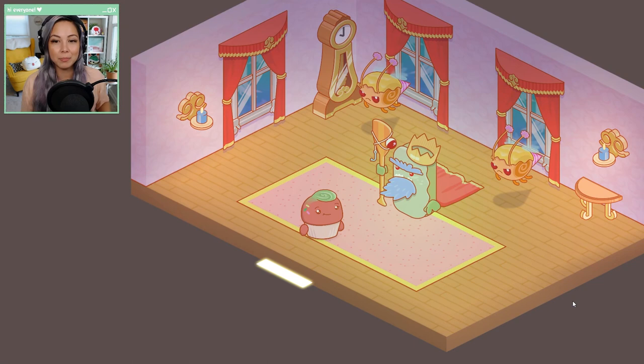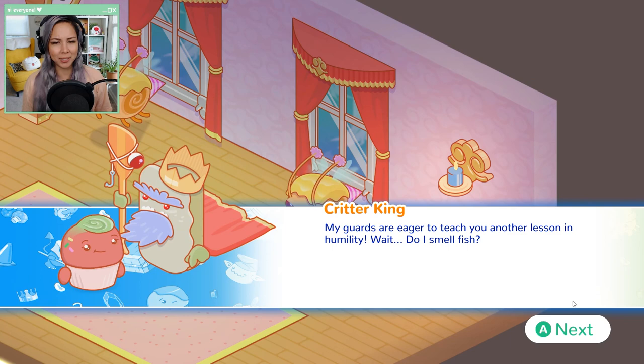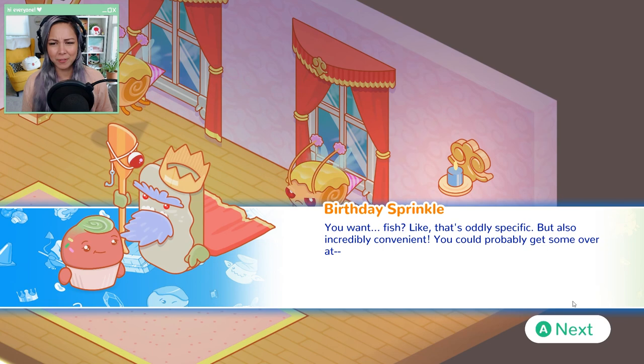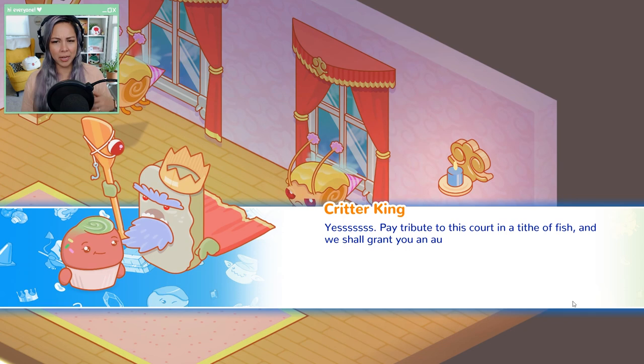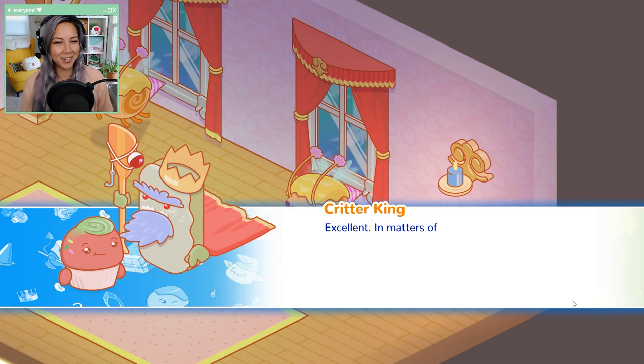Okay. Halt, villain! Truly your persistence knows no bounds. My gods are eager to teach you another lesson in humility. Wait. Do I smell fish? Oh, I'll find you some. You want fish? Like, that's oddly specific. Had so much trouble saying that word lately. But also incredibly convenient. You could probably get some over at... Yes, pay tribute to this court in a tithe of fish, and we shall grant you an audience. Okay, I guess it couldn't hurt. Sit tight, your majesty. We'll be right back with some fish. Excellent. In matters of fish, we are patient, but do not tarry long.